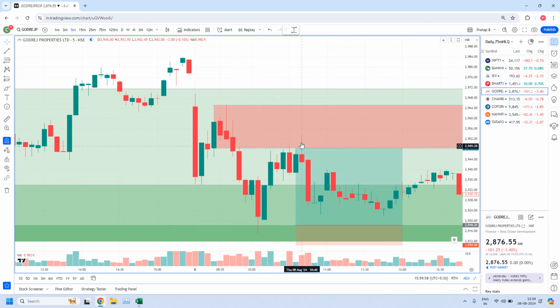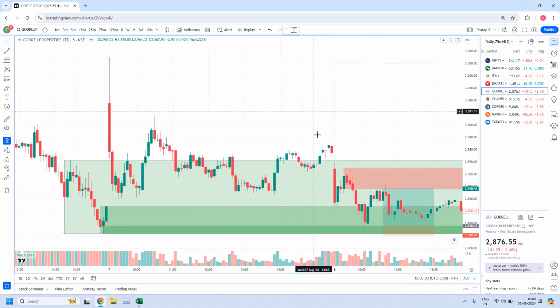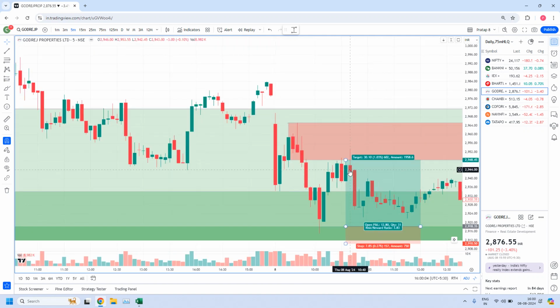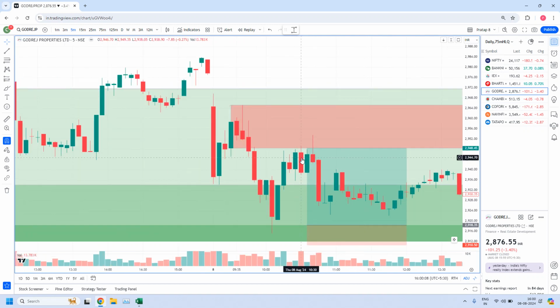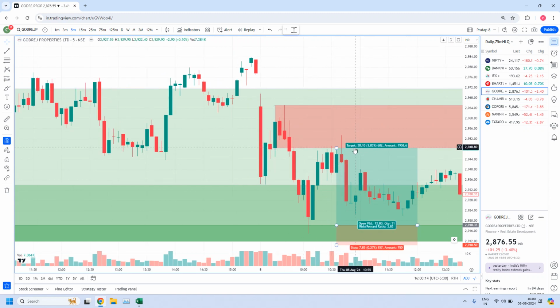This is the first trade, a successful trade completed. When this trade is completed, at 10 o'clock 45 minutes, sorry, not 10 o'clock 40, this is the one. At the 10 o'clock 30 minutes candle, the 5 minutes candle, the trade is completed. After 10:30, we got another trade, that is Navin Fluorine.